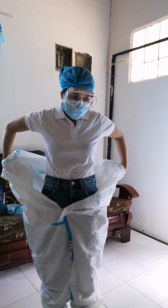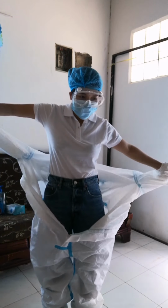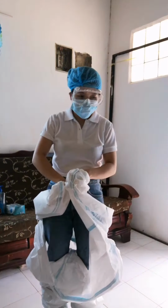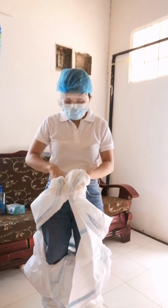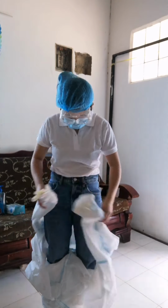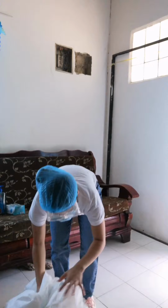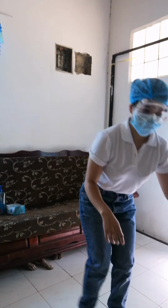So next is to turn the gown inside out, and roll it into a bundle and discard it into a waste container. This is mainly to avoid contact with the outside of the gloves and the outside of the gown that are exposed. We'll be disposing it here, in our bin.